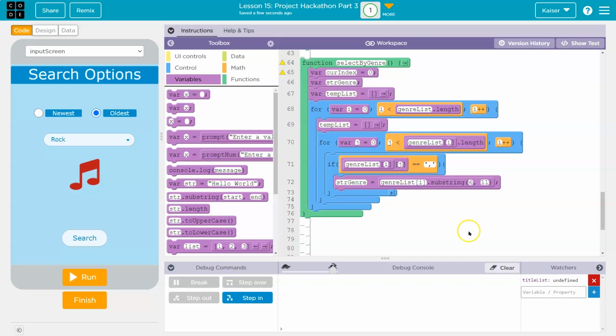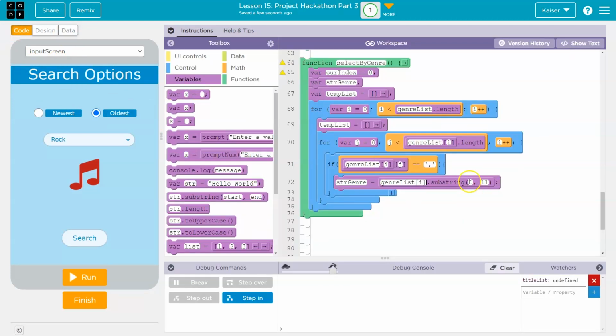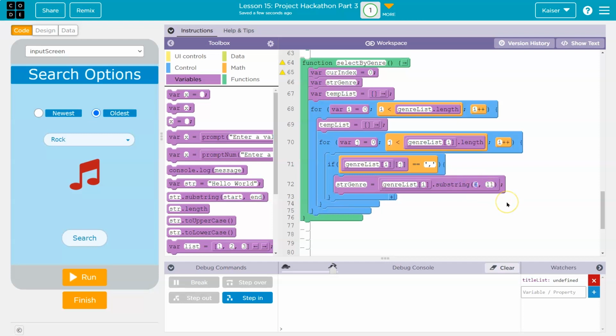So the genre list I is the entire string. It's everything within it. And then where is it going to be equal to? What do I want to grab out of it? A substring is when you're cutting up a string. And so I'm going to want to get the current index, which at first will be 0. And then I want to get wherever that comma is. So I want to get all of those letters in between and smack them into my string genre here.